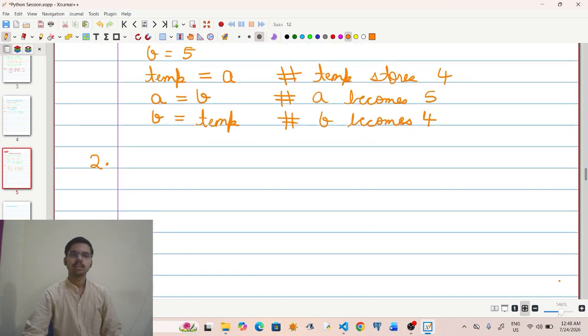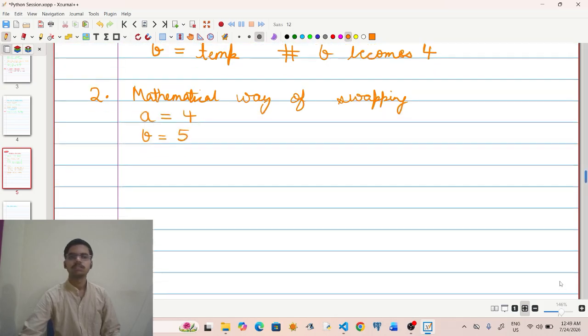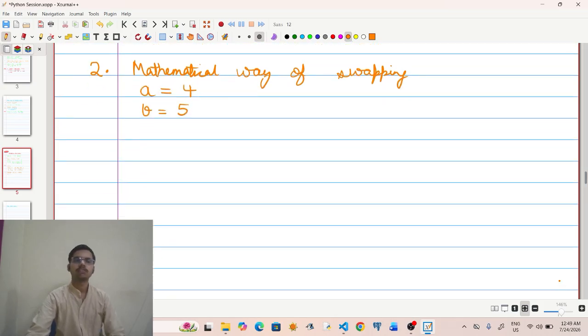Suppose the variable A had a value of 4. I am taking the same example. And B had a value of, let's say, 5. Now I want to actually change the values of A and B.